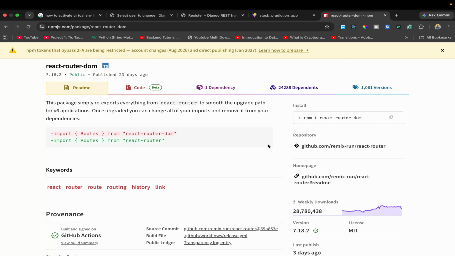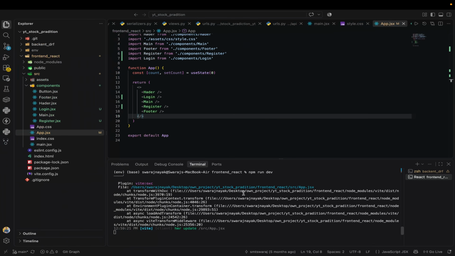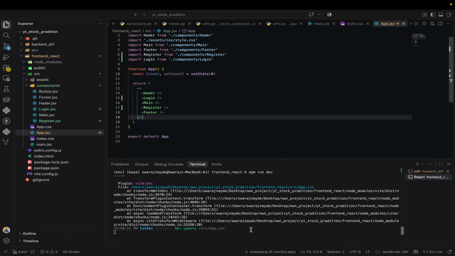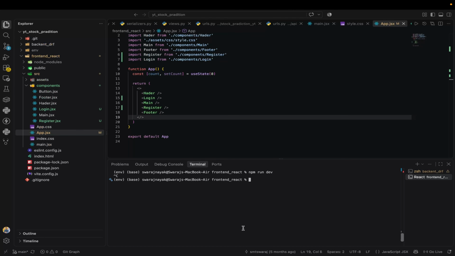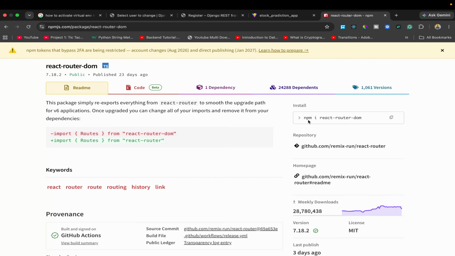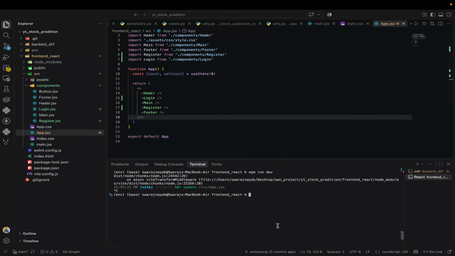You can search for React Router DOM on Google and get some references. This is React Router DOM on npm. There is a command: npm install react-router-dom. This is a package. I terminate the terminal, and copy the command by clicking it, which copies automatically.